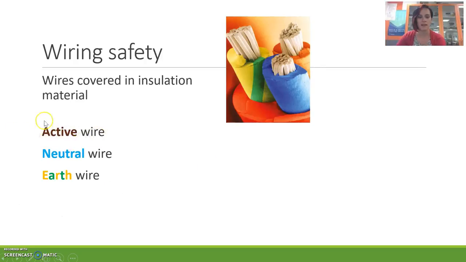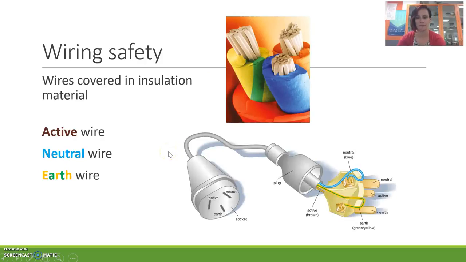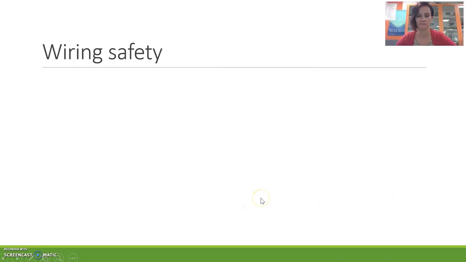We have 3 main wires. If you crack open something that plugs into the wall, we have an active wire, it's brown. We have a neutral wire that is blue, and we have an earth wire that is the yellow and green stripe there. Now, the active wire is what is actually flowing towards the thing that you're using the energy for. The neutral wire has the energy going the other direction, or pushing the electrons back to go and pick up the energy. And the earth wire is there to offload any excess charge that may be there and keep you safe, so it doesn't actually jump out and zap you. Some things have an earth wire, some things don't. So you might find plugs with just these 2 up here and not the earth wire.